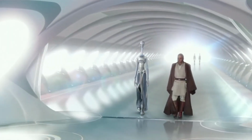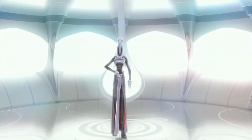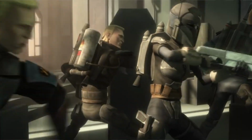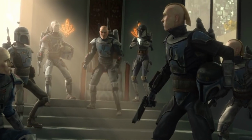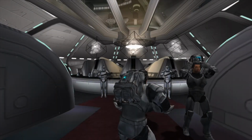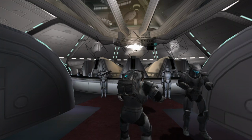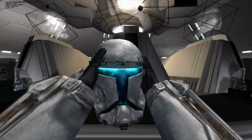You see, the Kaminoans who manufacture the armor for the Clone Troopers had never built an armor set for humans before, and while they looked into a lot of other factions and organizations in the galaxy that had manufactured armor for humans, they didn't have any real hands-on experience, so the Clone Trooper armor was really their first foray into armor for people, and that being considered, they actually did pretty good, but not perfectly.